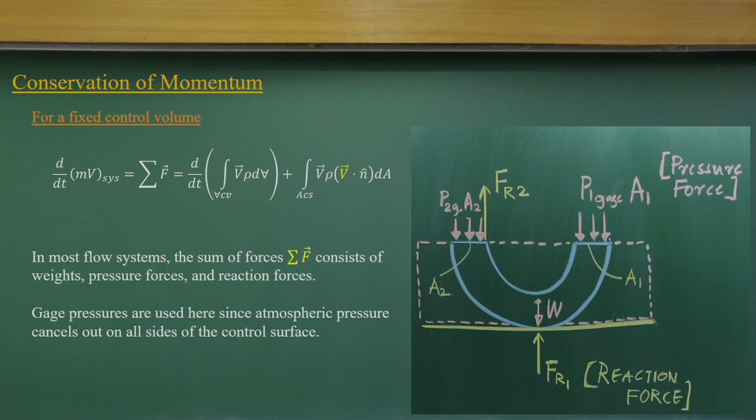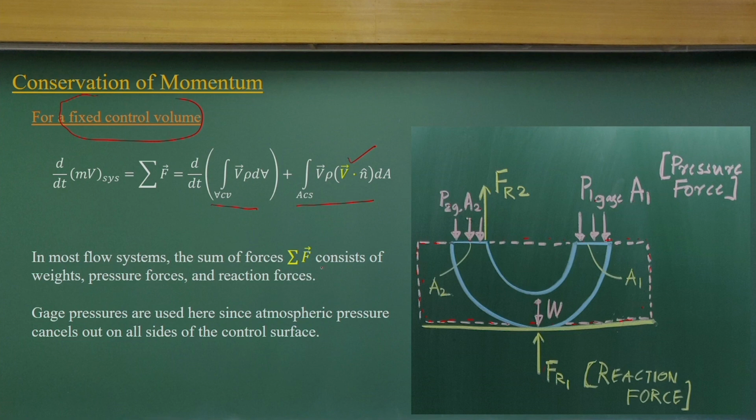So, let us consider a fixed control volume. Your Vr becomes V in this case. So you have a volume integral and a surface integral like this. This is my control volume. The flow is coming from this side, and also from this side. Both sides flow is coming in, and there are pressures P1, P2 acting on areas A1, A2, and there is a weight and a reaction force acting on it. So this is A1 and A2, and this is a pressure diagram.